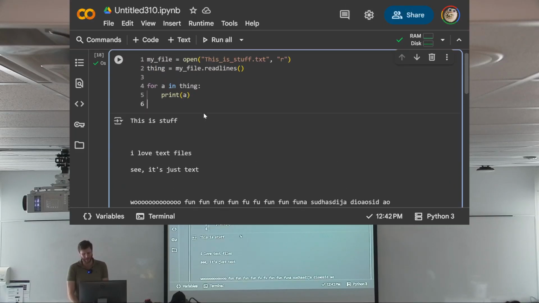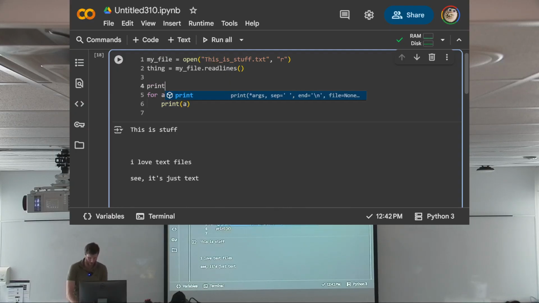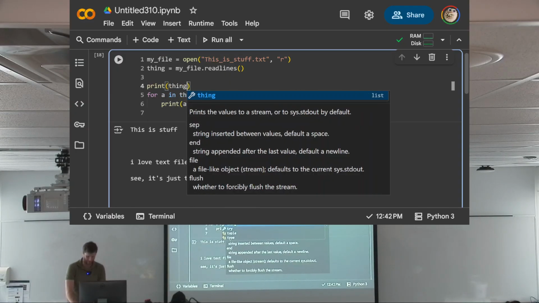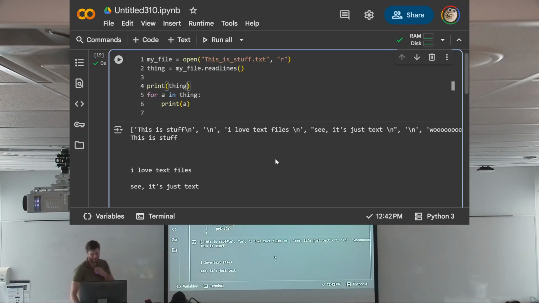It's because if we were to look at, okay, print a thing, look at this string here. This is stuff, new line. So print will go out and say, this is stuff, new line, but then print also adds a new line. So it's effectively added an extra new line at the end.